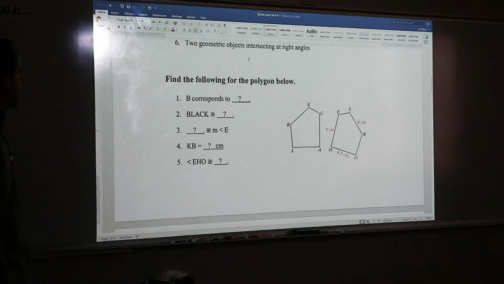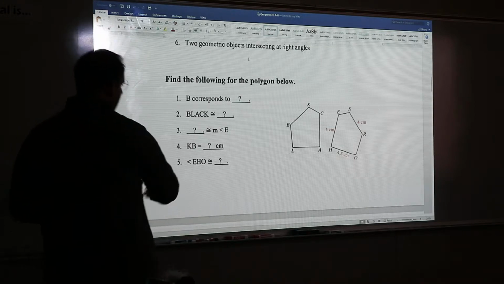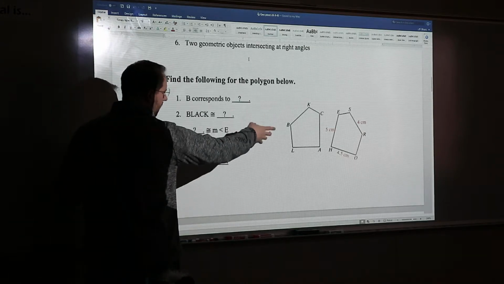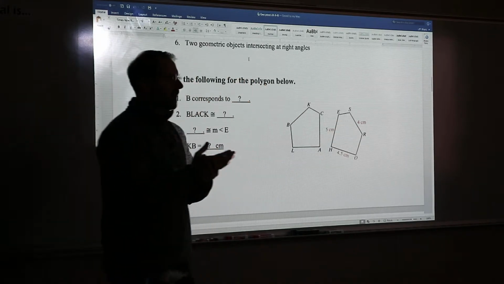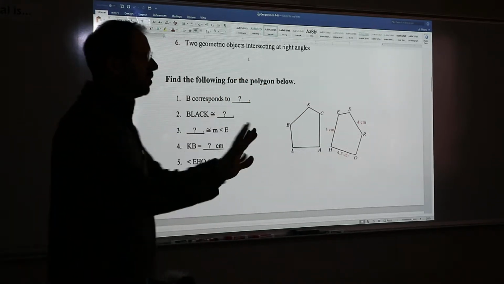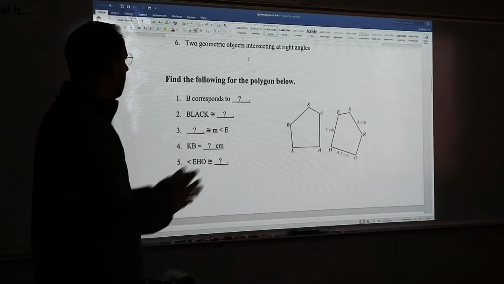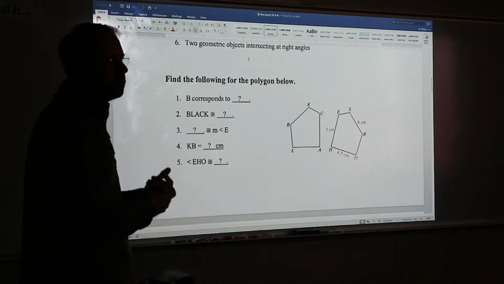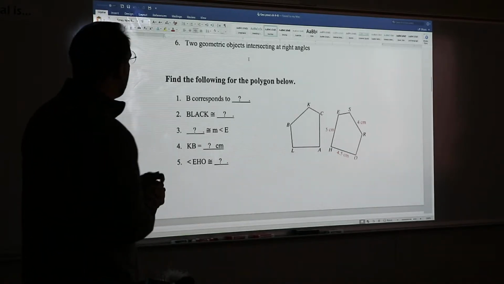Okay, so letter for letter, symbol for symbol. Try to keep it the same. If they use little angle symbols and 3 letters, you have to use an angle symbol and 3 letters. You're comparing one picture to the other. That's something very similar to test day. I'll give you 2 pictures that are supposed to be congruent to each other. You have to figure out how they overlap. And again, I'm just going to pick a picture from your book, something you've probably seen before. Okay, questions.